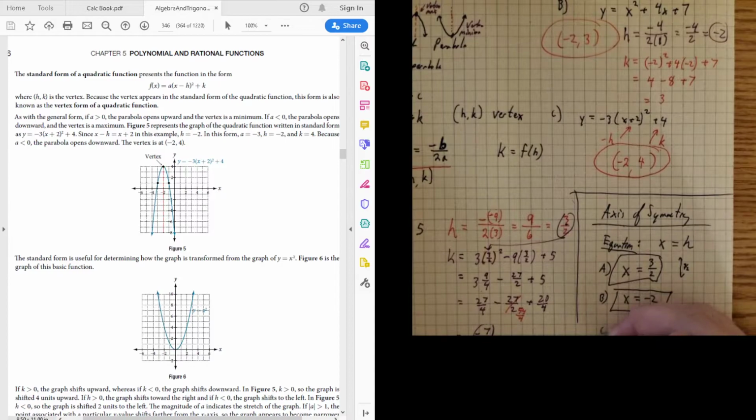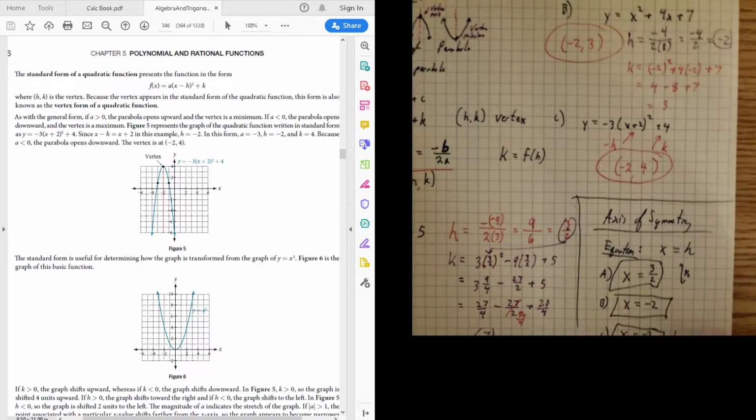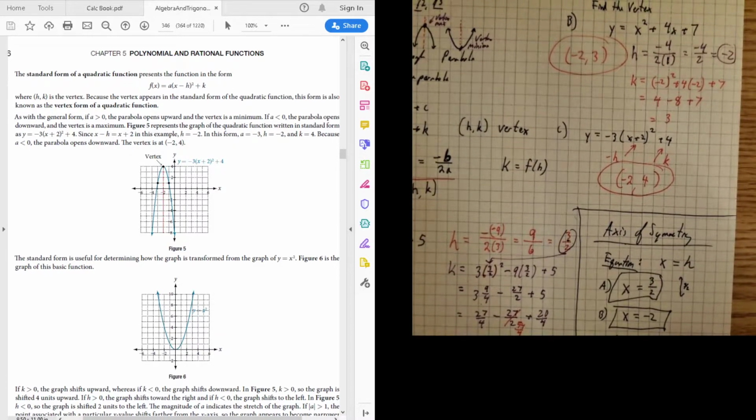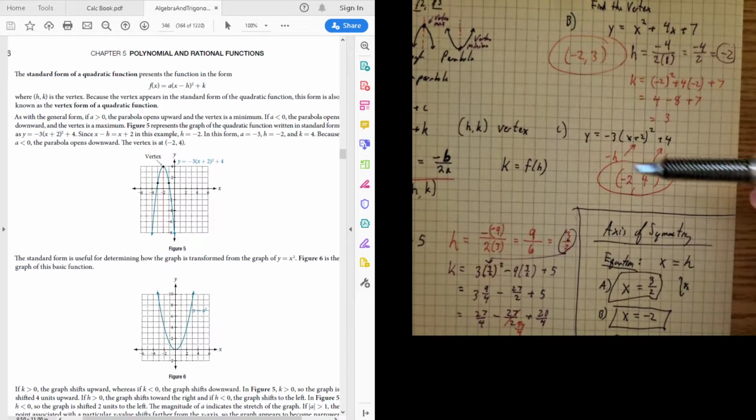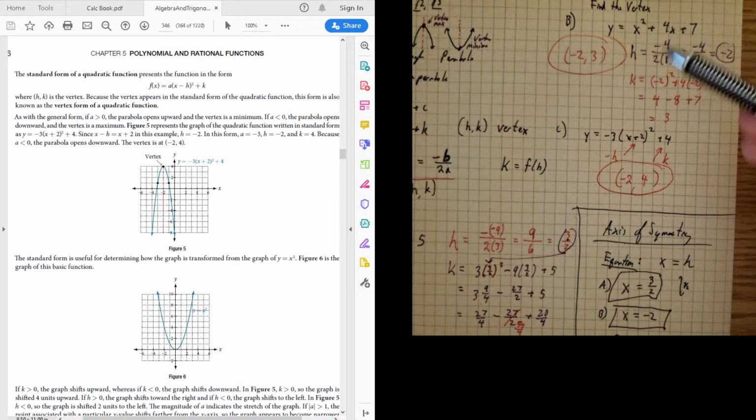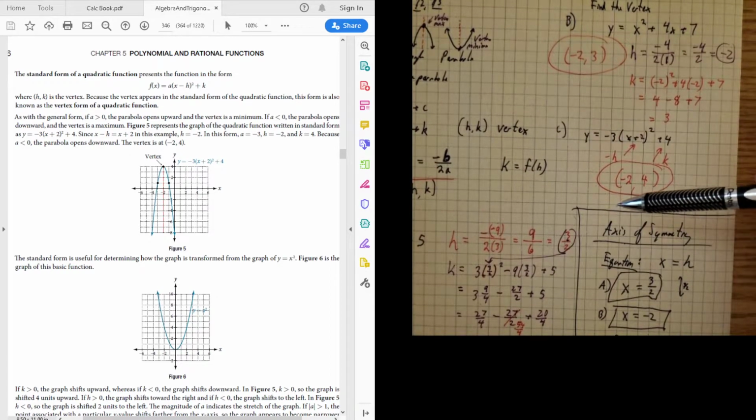Notice that my c and my b have the same axis of symmetry, yet are different equations. They're very different. They have different vertexes, for one. See how one has a vertex of positive 3 for its y value, the other one has a vertex of positive 4? Well, that's because they have different equations. Yes, they have the same axis of symmetry, but not everything's the same about them.